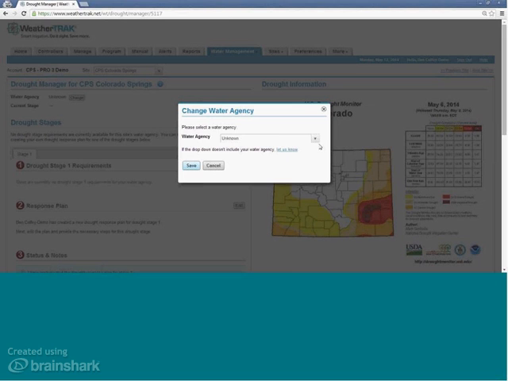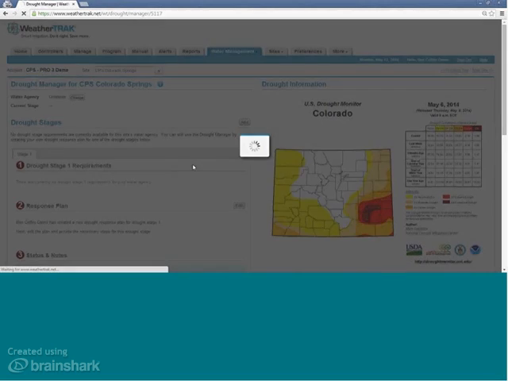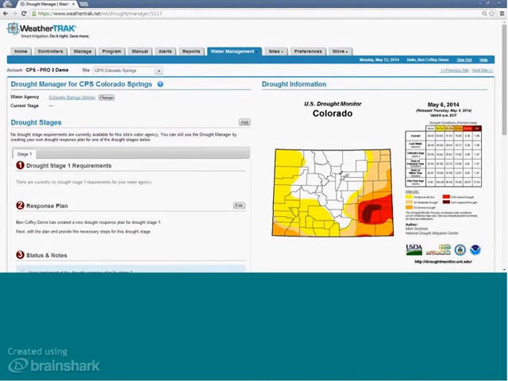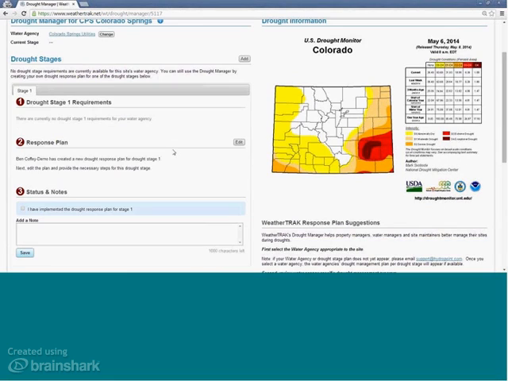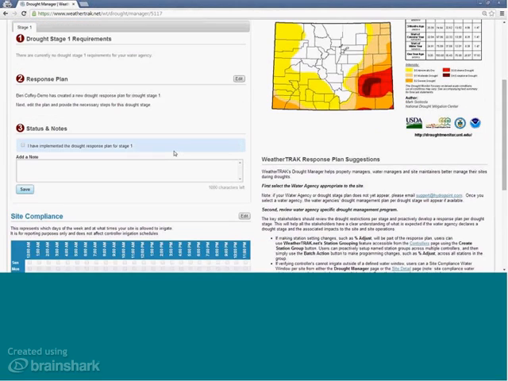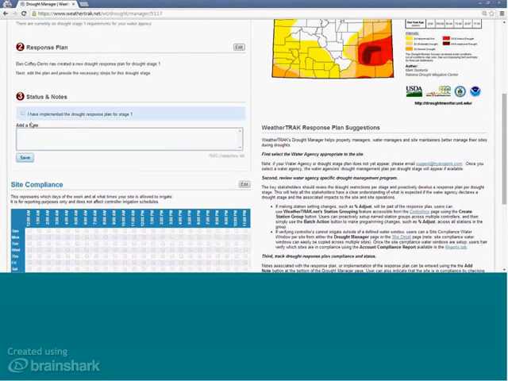Then we go in and we start to define the specifics of our site. Specifically, what water district do we tie to and what water restrictions do we need to adhere to? Notice that if the water district that you get your water bills from is not in the system already, you can click a link and inform us what the web page for your water district is. Then you see the levels of response.